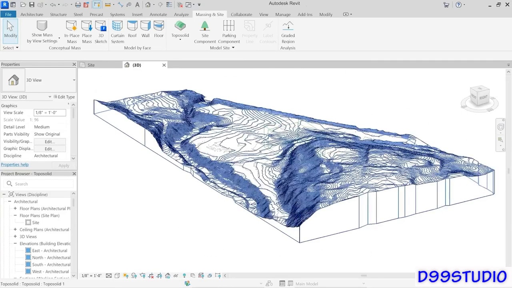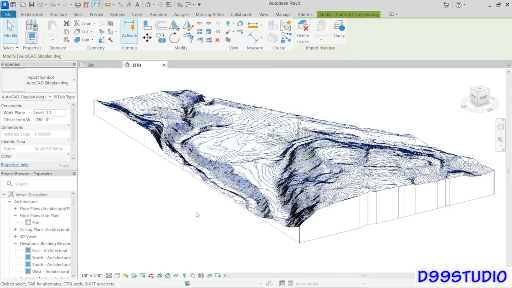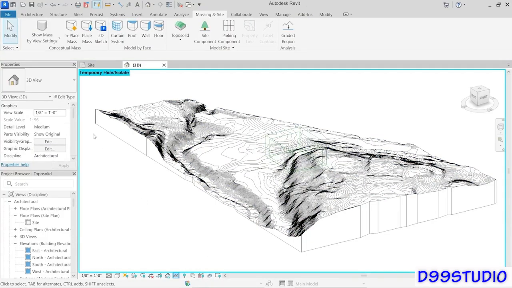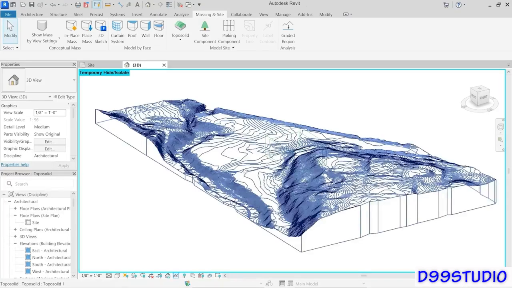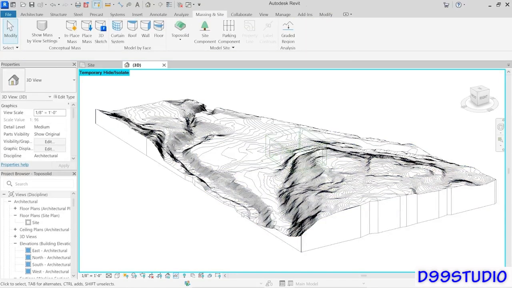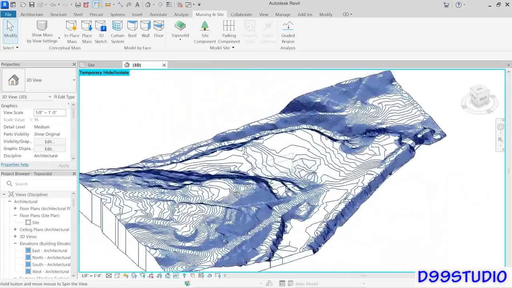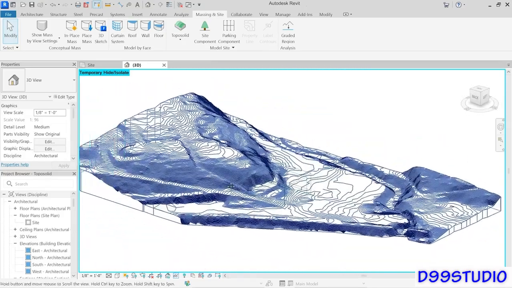Now, I'm going to reach in there and select the CAD file. And I want to hide that to get it out of the way so that we're seeing only the topography that's left behind. So if you come down here to the little sunglasses on the view control bar, let's choose hide element. And that will put us in a temporary hide isolate mode where the CAD file is temporarily hidden and all we're seeing now is the topo solid object. So if you hold the shift key down and start to orbit around, you can see that this did a really nice job here.